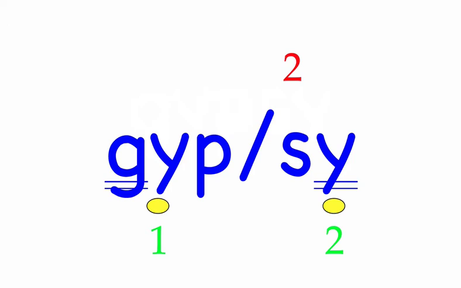Here, Y in the first syllable is representing the short I sound. When Y comes in a syllable followed by a consonant, it normally represents the short I sound. And in the second syllable, Y is representing the long E sound. Normally, when Y comes at the end of 2 or more syllables, it represents its long E sound. And when it does so, we double underline the Y to indicate Y is representing its long E sound.